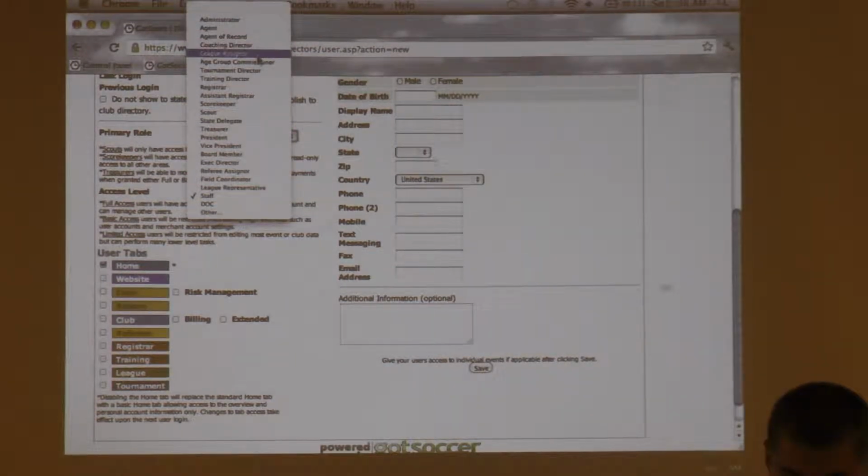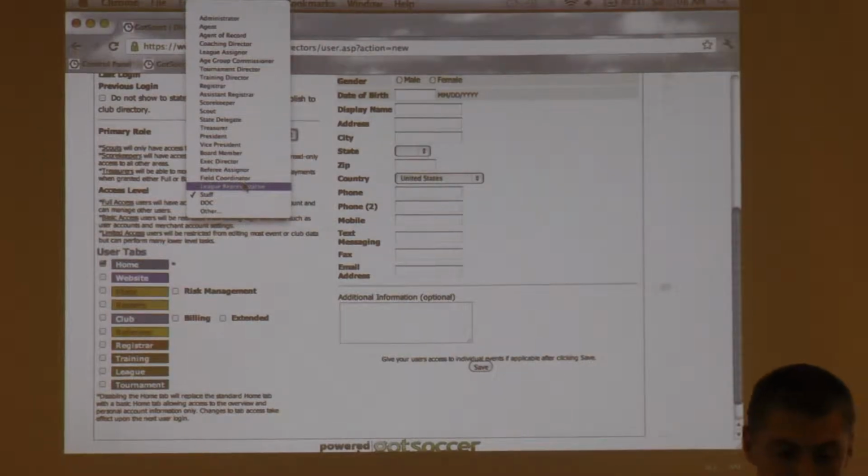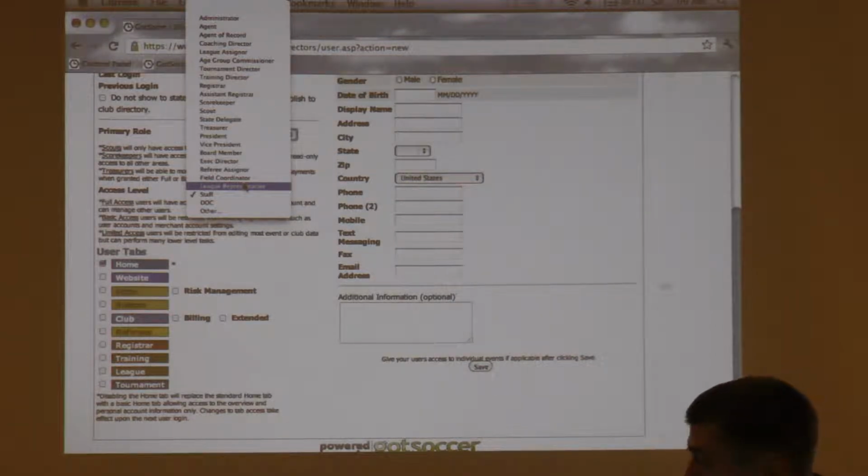And one more thing, sorry. If somebody coaches at a rec level and somebody coaches at the competitive level, you have to make two separate accounts for them? No. Because how do they show up with each individual group then? You just put them on two separate teams. They're going to show as competitive, but they can be on a recreational team.